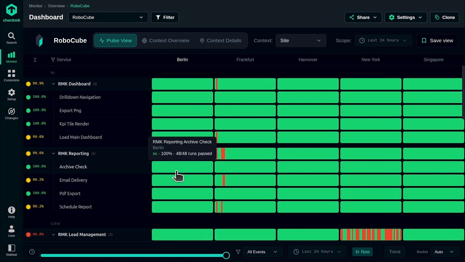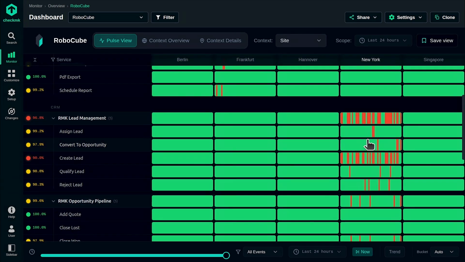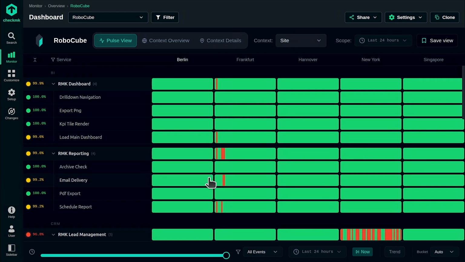For example, you might have multiple locations from where you test an application. You also have a lot of applications which you test, and the ability to slice and dice through that data is quite important. For example, in this case, we can see we only have an issue in the Frankfurt location, not very often, but sometimes, and we can see in New York it's not very good. And we need different perspectives, different lenses into that.